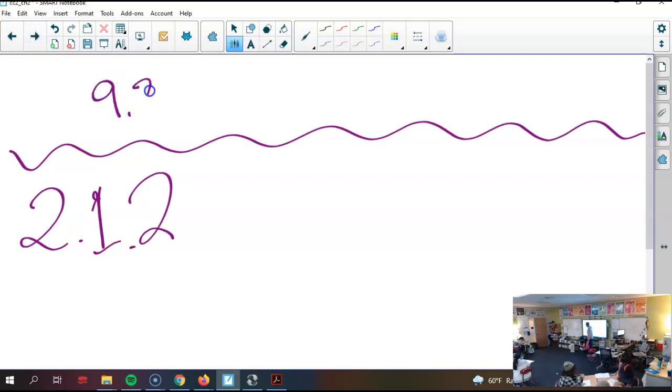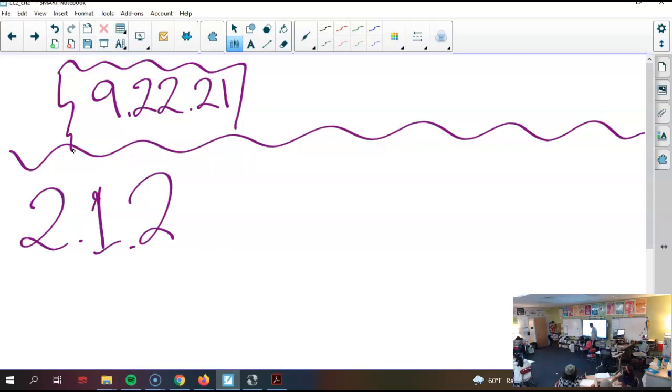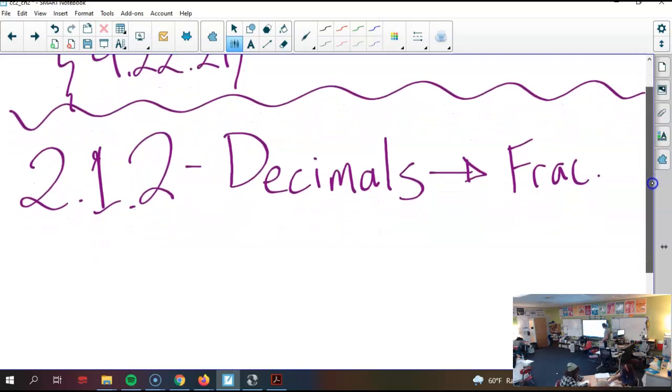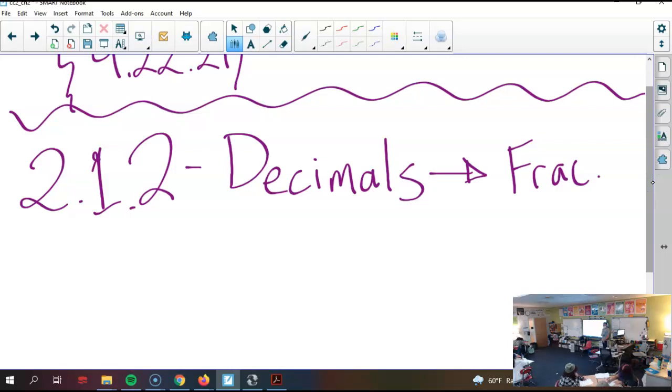Today's date is 9/22, if you want the date. And we are taking decimals. I'm going to try to make this as little to write as possible, so we can just literally draw an arrow. We're doing decimals into fractions. Decimals into fractions.